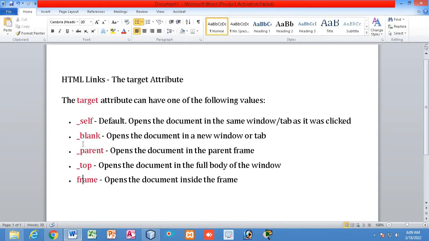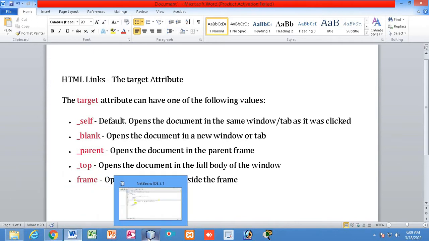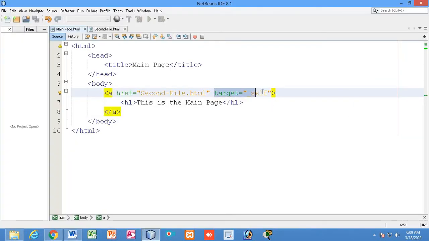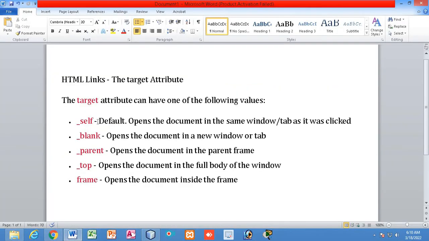So there are five different ways of using this, and we are going to discuss them one by one. First we are going to discuss underscore self. What does it mean? Let me first read the text over here. It is the default, which means you may write it or you may not.